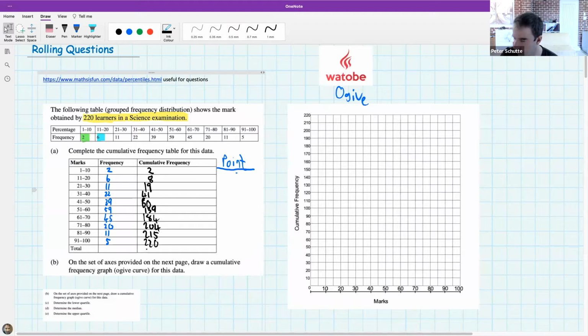Okay, so Emihle, can I ask you, I've done the cumulative frequency column myself, but now I need to come to plotting the point, or basically having the point that's going to go onto my ogive. How do I generate this point? Could you tell me in the chat, or raise your hand, how we go about getting this point that is going to go onto our cumulative frequency curve? Or does anybody else know? What's the one really important thing we have to remember as we try to make these points?